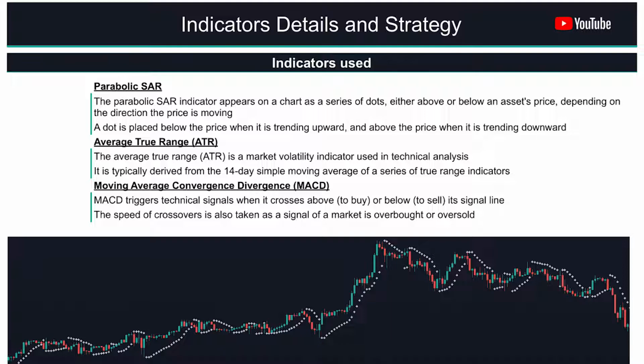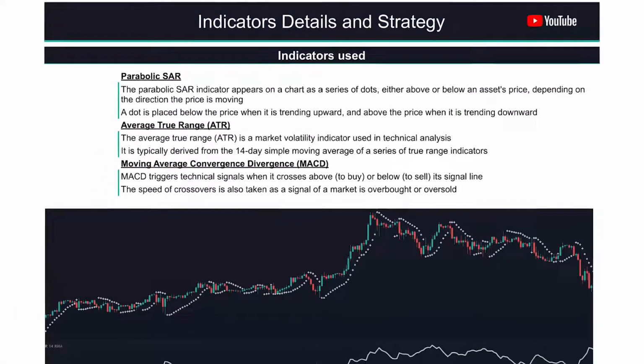The second indicator is the moving average convergence divergence, also called MACD, and it's a trend following momentum indicator that shows the relationship between 2 moving averages of a security's price. The MACD is calculated by subtracting the 26-period exponential moving average from the 12-period EMA. But for this strategy, we're going to be using a longer period EMA. And the final indicator is the parabolic SAR, which attempts to give traders an edge by highlighting the direction an asset is moving, as well as providing entry and exit points.